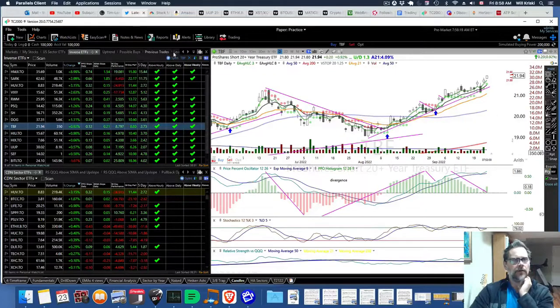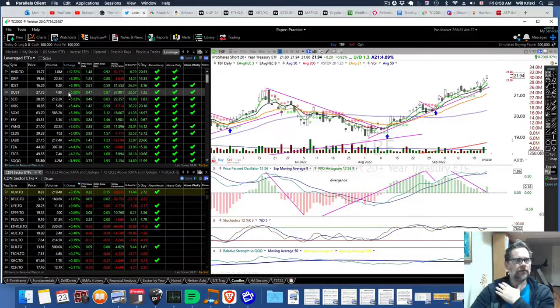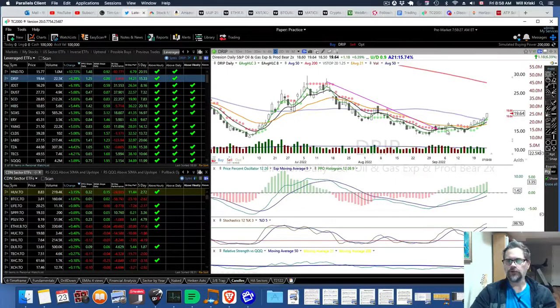So let's go over to the leveraged ones. And there are some really insane gains and losses here with various ETFs, but oil and gas has been going down because of recession. So you have DRIP, which is a 2x bear. Obviously you can look back and see where you should have gotten in, and keep that in mind for future reference when you have crossovers, when you switch from red to green volatility stop.